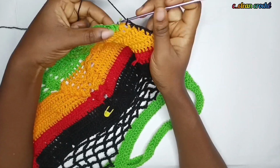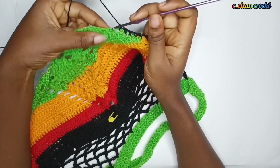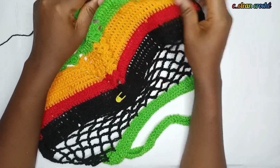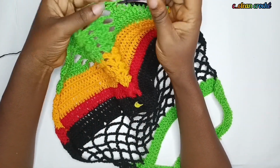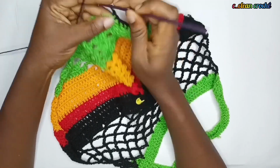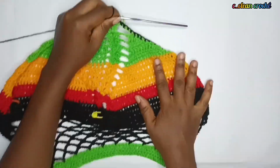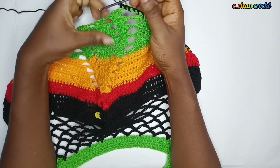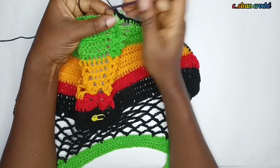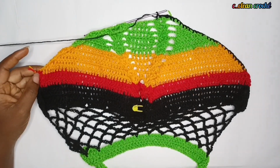The front part of our wig, that's the pineapple stitch that we just did. You can use any of the pineapple stitch patterns that you see online for this one. Okay, so it depends on you. Just get the basics and you're good to go. It shouldn't be anything complicated because our main focus is not that design, it is the whole outfit. Okay, so don't stress yourself so much on the pineapple design in front. Right, so this is it. Continue making your single crochets at the edges. Okay, you're doing that till we get to the next part.